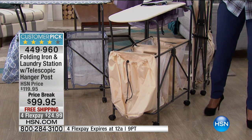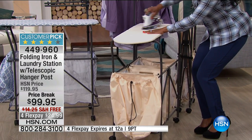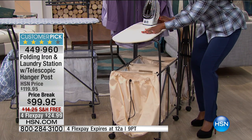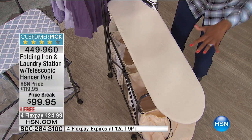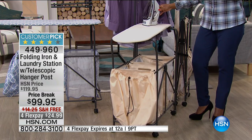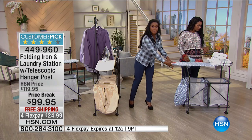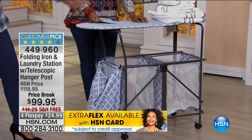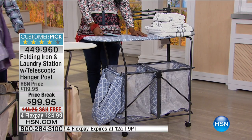Are you a crafter or sewer? I love to have the sewing machine right next to where I'm ironing so I'm not getting up and walking over to the ironing board. Now I can sit and it's just the right level to do my crafts and ironing. I can put scraps of material right in here. The board isn't up high like traditional ironing boards — I can work while sitting and not worry about it toppling over. It's wonderful as a crafting station, ironing station, and folding station.